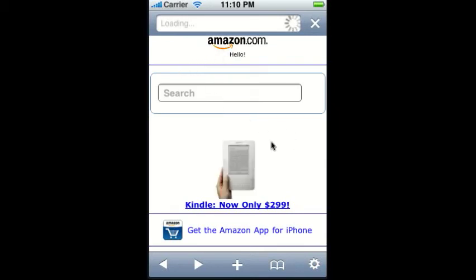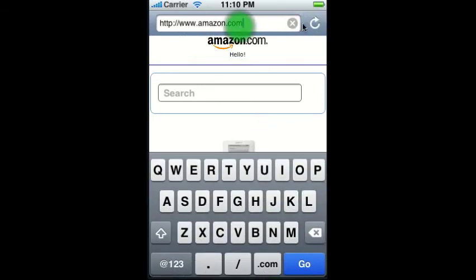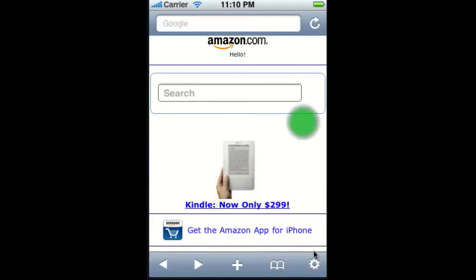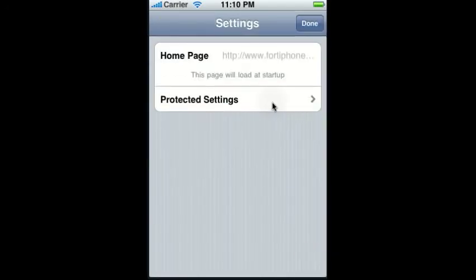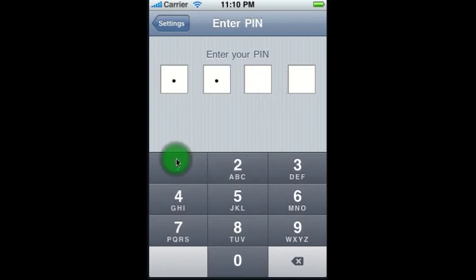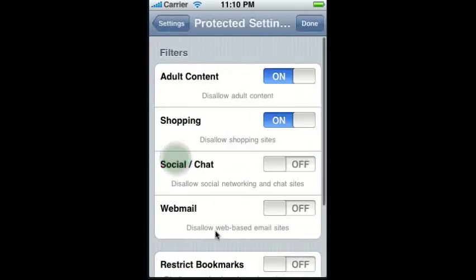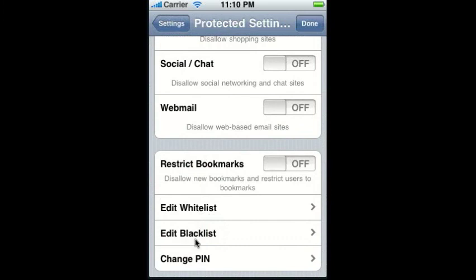So how about the blacklist? Say there's a website that we don't particularly filter right now, but you want to. Say that site is Google.com. You don't want people going to that because that will have access to other places as well. You saw that we went into Google earlier on, and obviously none of our major categories of filters were search engines. But I can go in here, again type in that, and I can edit the blacklist.